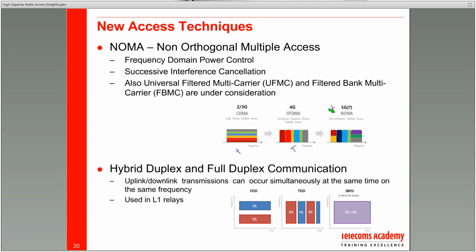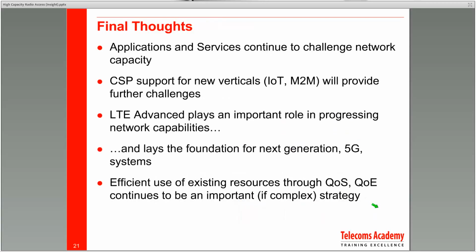radio access technique. I mean, combined with that as well, this idea of hybrid duplex and full duplex communications, because what we like to do at the moment is separate the radio spectrum into an uplink band and a downlink band, or if we're using TDD, of course there is a time for the base station to transmit, and there will be a separate time for the mobile to transmit. But this idea that we can have in-band full duplex is just one of those things that leads to better spectral efficiency. That we don't need to worry too much about the guard bands and so on if we can make this kind of thing work. So there's some new ideas coming out for radio access techniques.